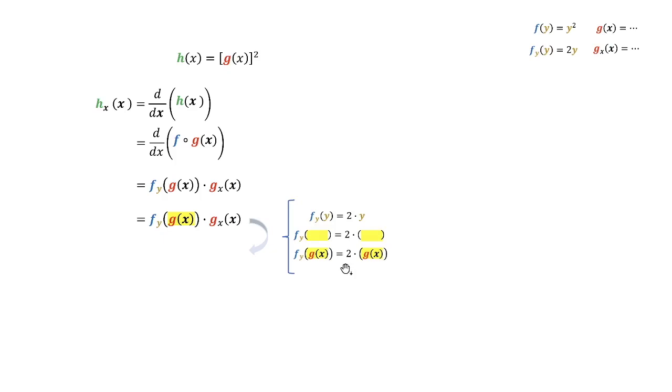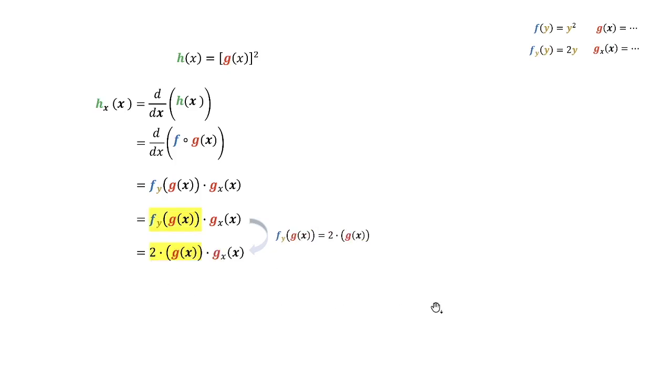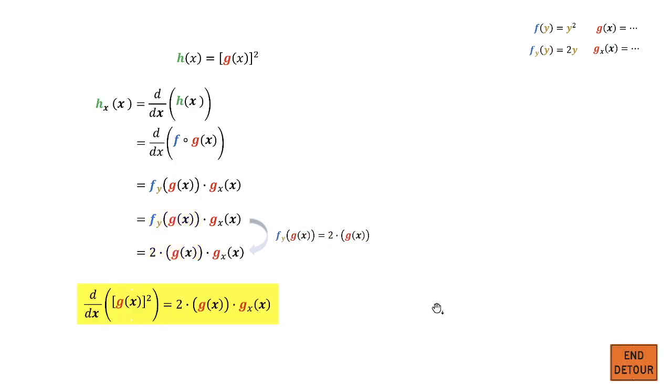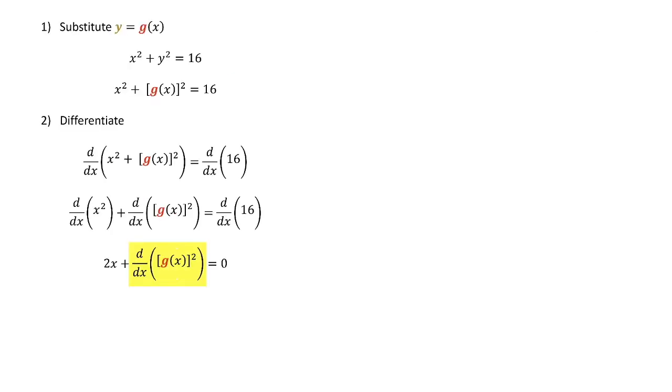So that's it. So f prime of g of x goes to 2 g of x. We just plug that directly in here. So that's it. There's nothing more to say about this. Just leave it alone. Again, you can be stressing out, I don't know this and that. It'll work itself out. It's no problem whatsoever. It just comes out for free.